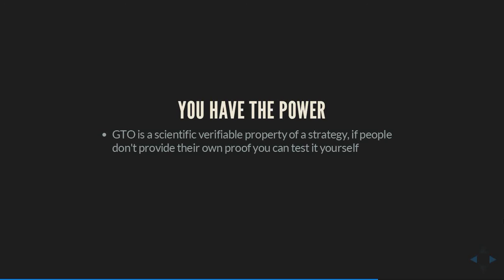One caveat I forgot to mention that I definitely should clarify: if you test the river component of a strategy, you need to make sure it's on the equilibrium path. You need to make sure it's not a position that no player ever puts themselves in, because generally GTO strategies will not be subgame perfect. GTO strategies don't need to respond perfectly on the river when it's in a spot where the turn bet's never actually called. So be careful, read about subgame perfection, and understand that before you go nuts on testing turn strategies.